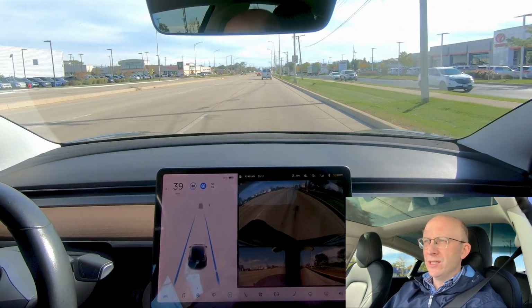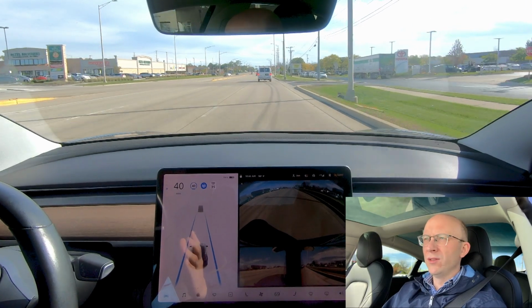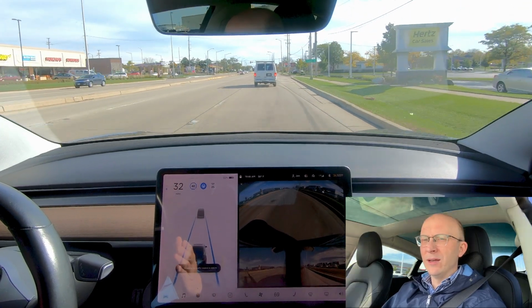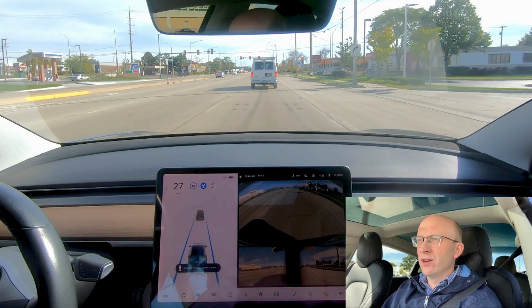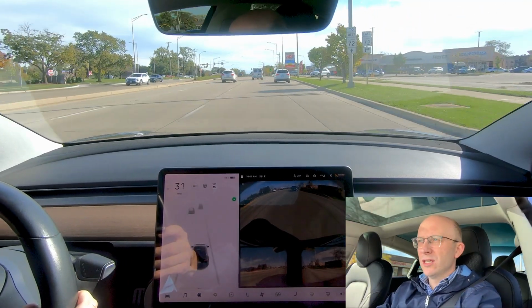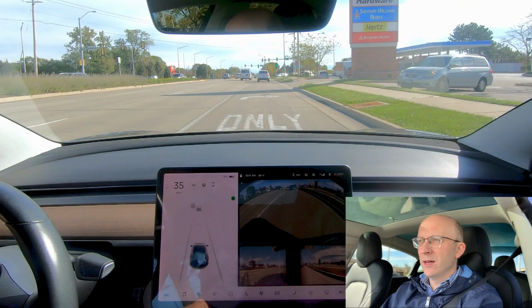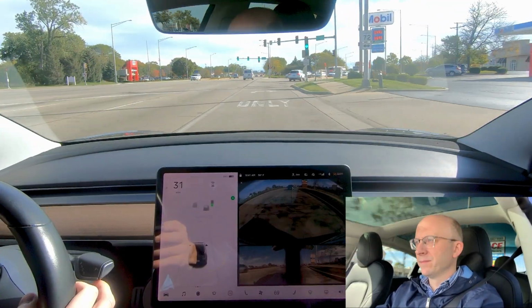light. So this is regular driving through autopilot, which is available in all of the Tesla vehicles today, and it will stay in the lane. And to my knowledge, you can on autopilot now change lanes while you're driving. So if I wanted to change into the left lane right now, I turn on my left blinker and it would change lanes. So I just disengaged the autopilot to turn right, because again, you cannot turn right or left using the current system today.